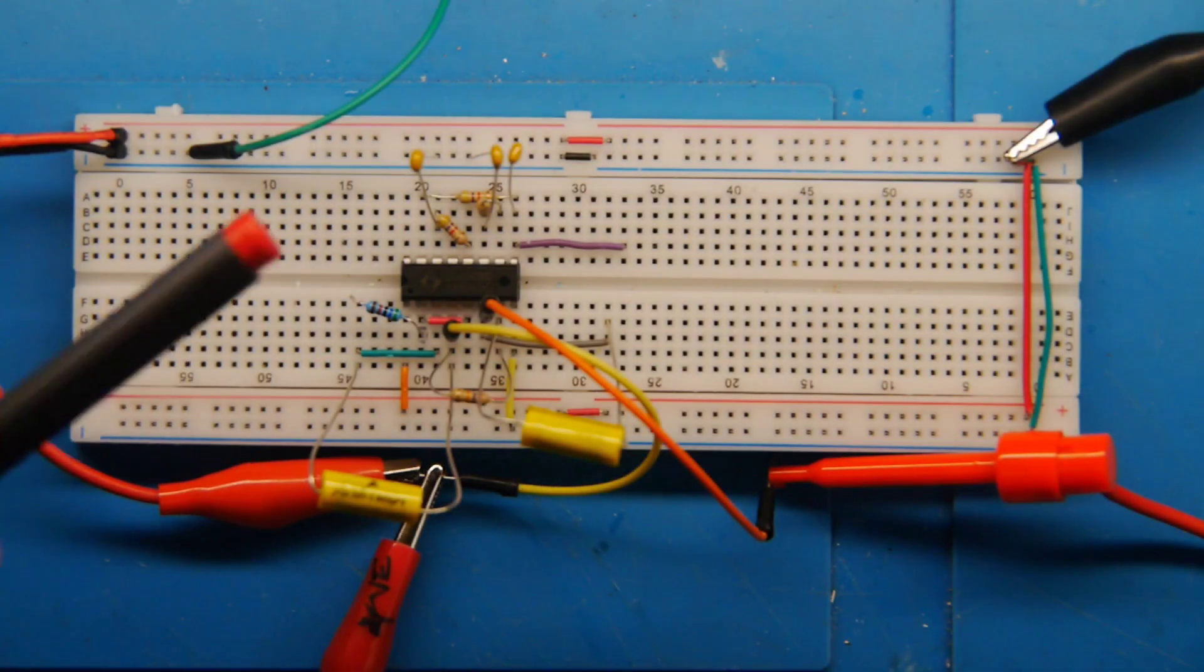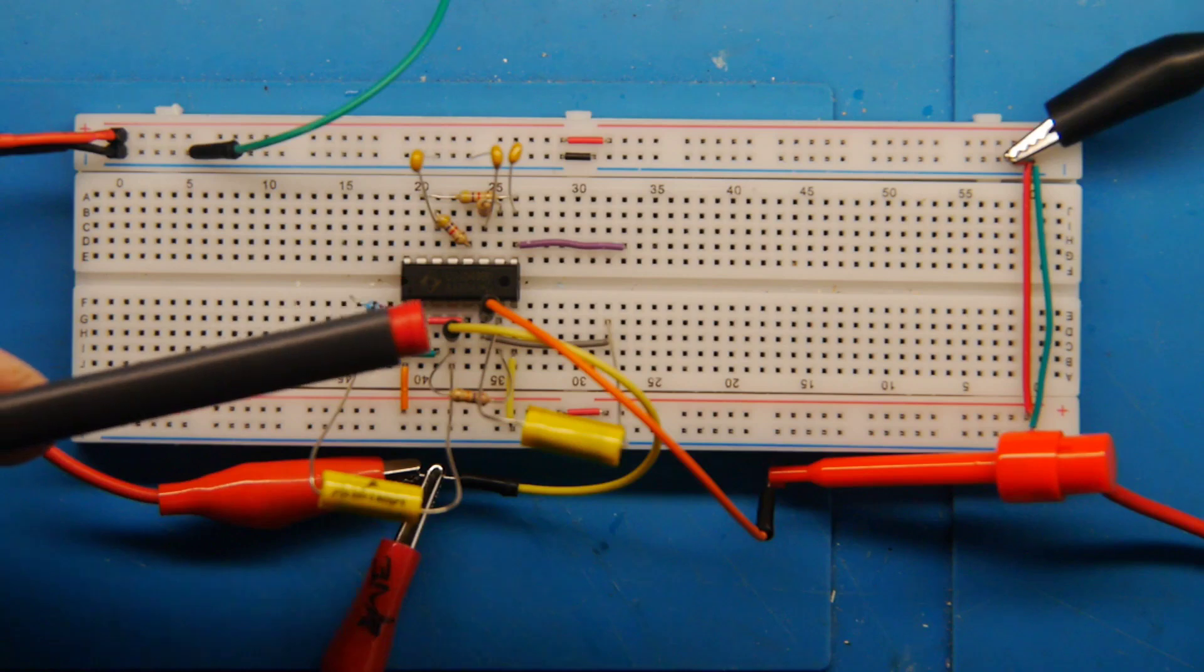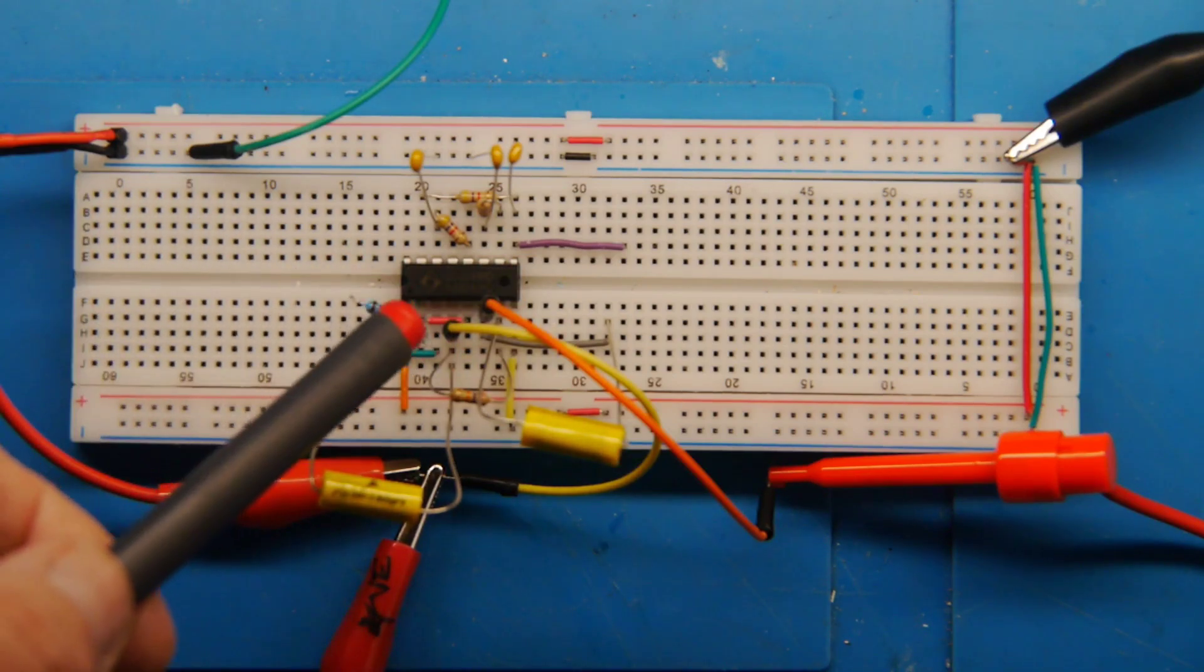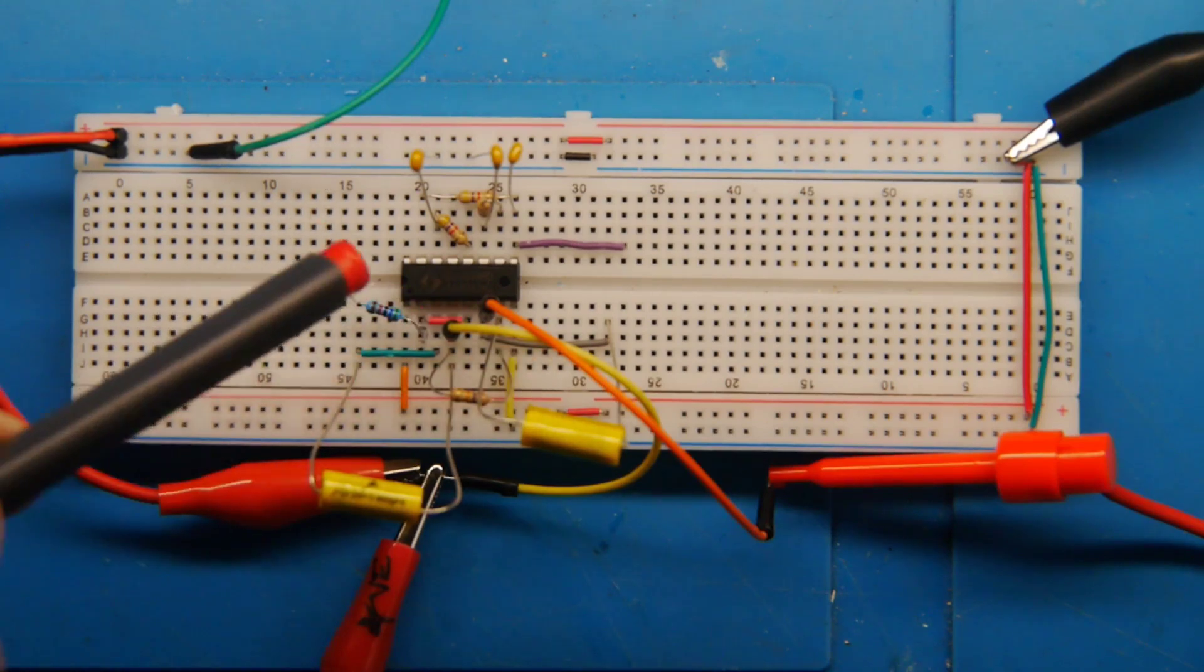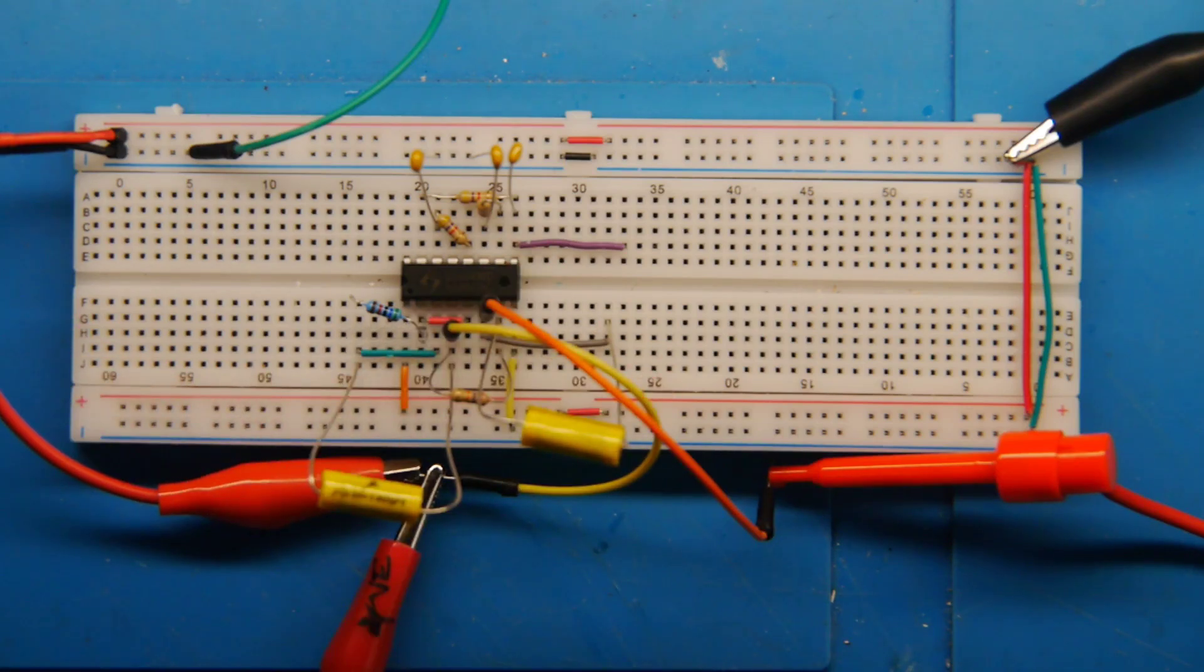Okay, so circuit two as we've just seen gives us a dual output. So I'm now using the gates on the lower side of the chip here. So I've got yellow wire running off to the top trace on the scope, orange wire running off to the second trace. Otherwise it's exactly the same.